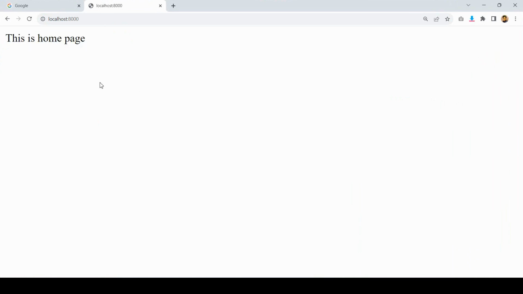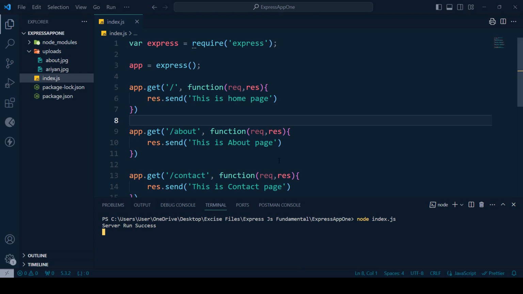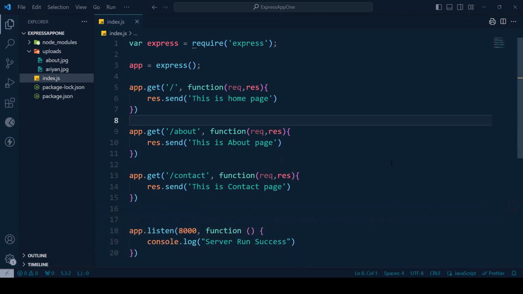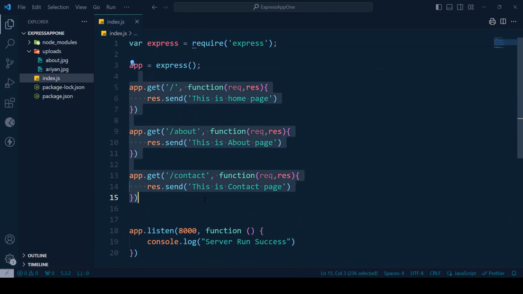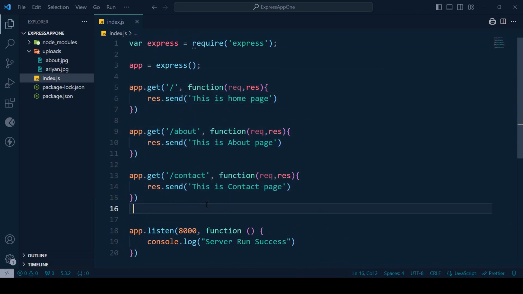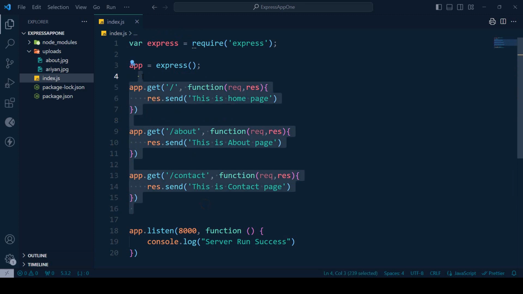As I told you, friend, the application middleware will be applicable in your total application. That means if you apply some middleware, it will be executed for all routes. They have different types of routes right now, and it will be executable for all of them. That means it will be executed in our total application area.